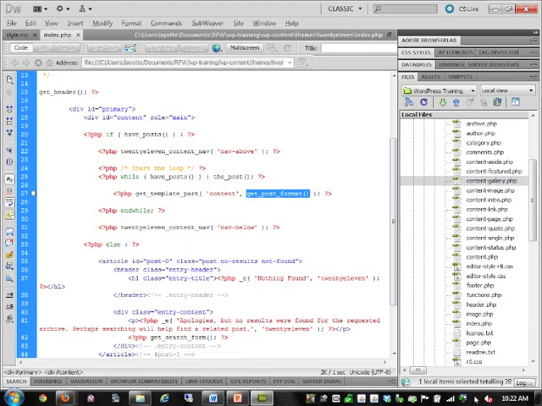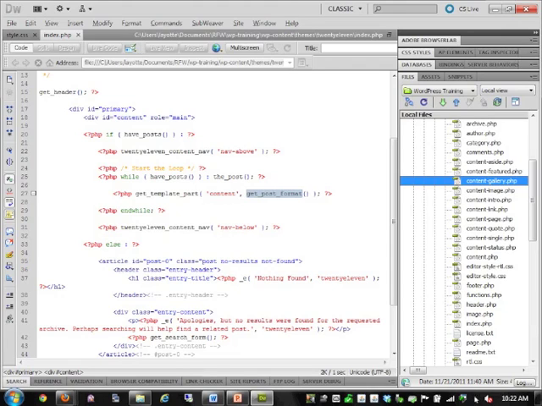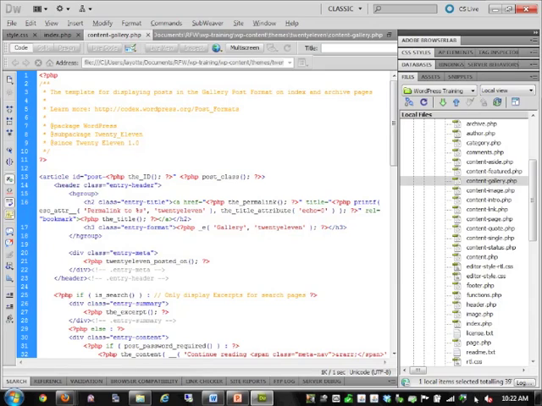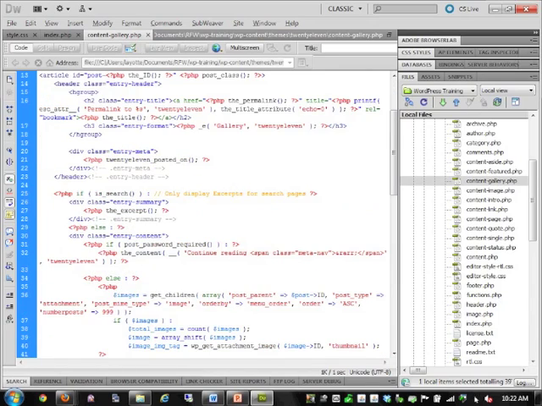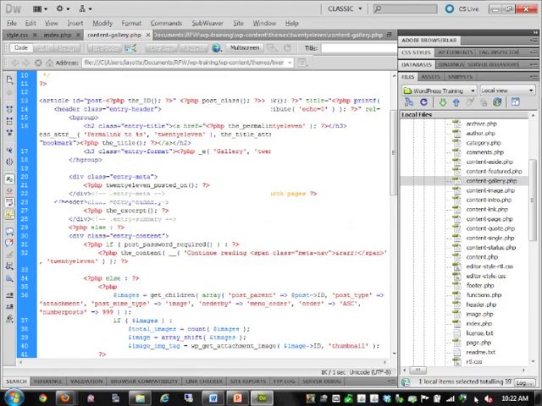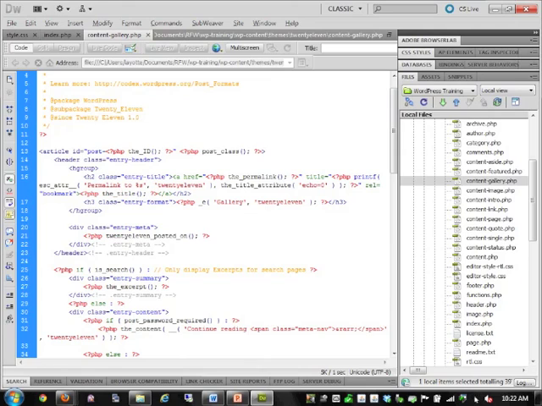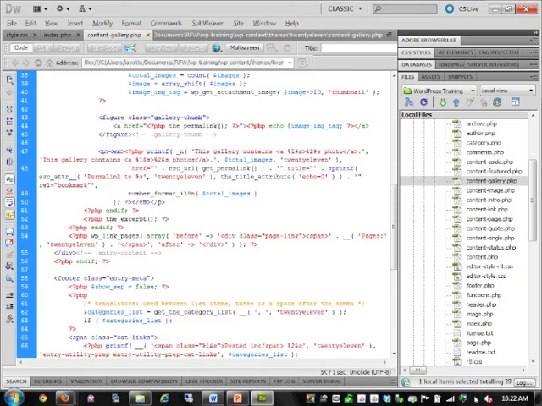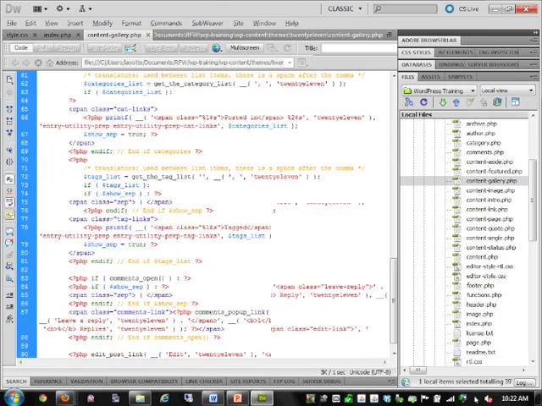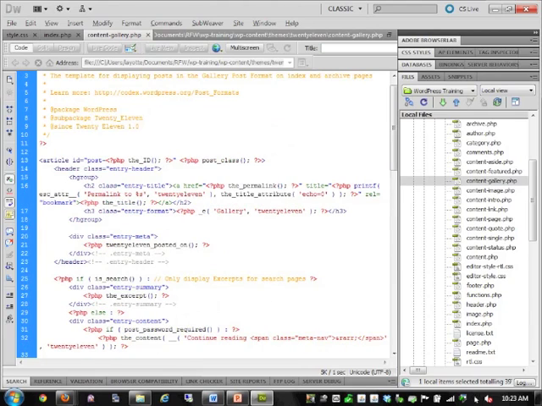So to get the post format, and say it's a gallery, it's an image gallery. So the way that get template part function works is it basically gets this variable and this variable to make this template file, get content dash gallery. And then this is the HTML that displays that with the mixed in PHP. So this displays the post, or the posts, plural. And there's a lot in here, obviously.